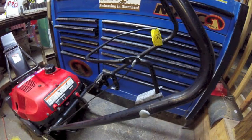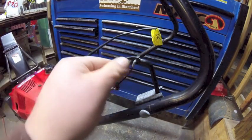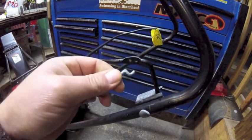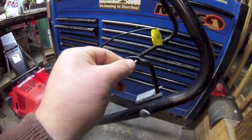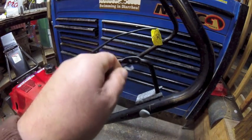Now here's another critical but often overlooked spot to check. The bend. It's a Z-bend. Look at the lead on the cable. If that's worn out, change the cable. Common to break right there.